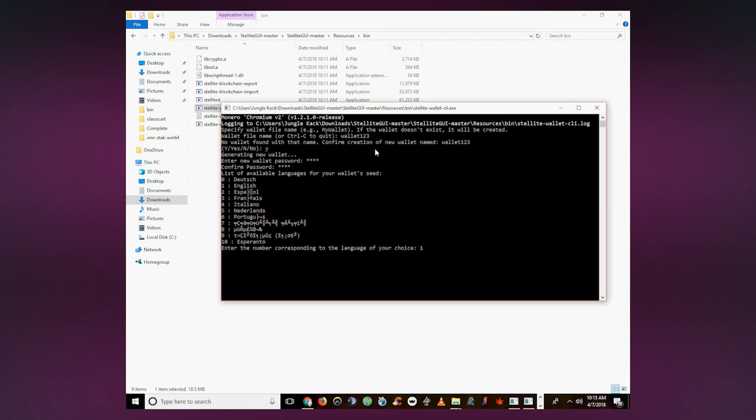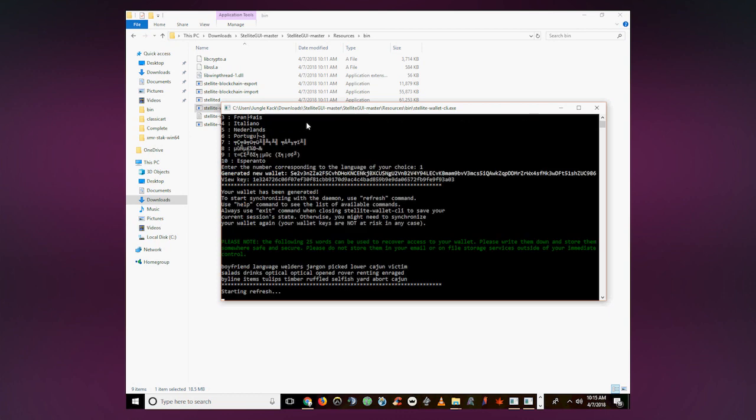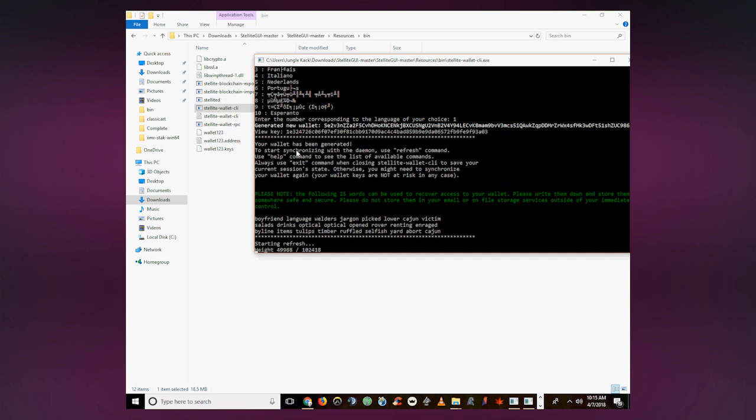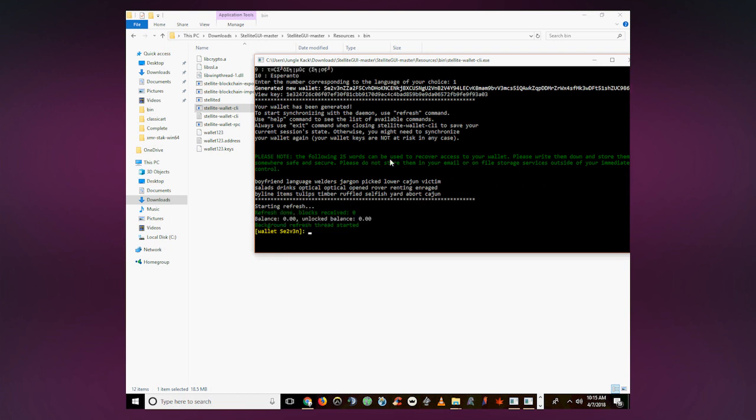It'll take a second, probably up to a minute or two, and then it'll create a text file for your new wallet. And this is going to contain your receive address, so you can use this to paste into your miner. And the daemon file is going to take a while to sync, but you just need the wallet address to get started.